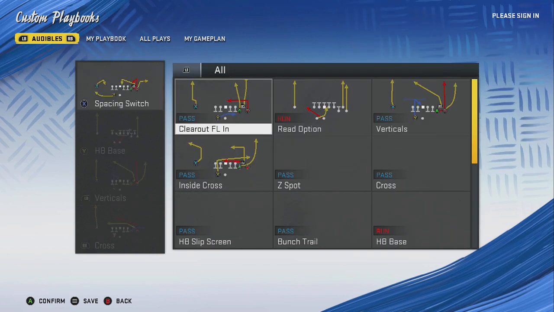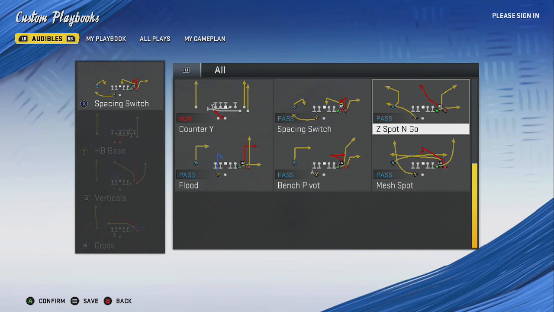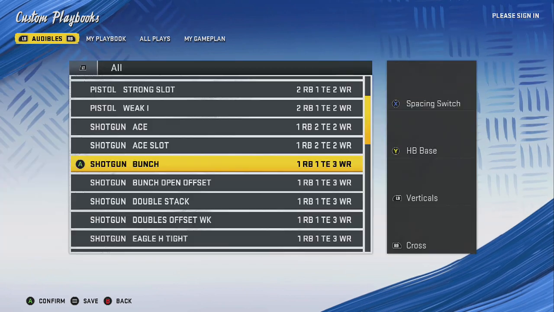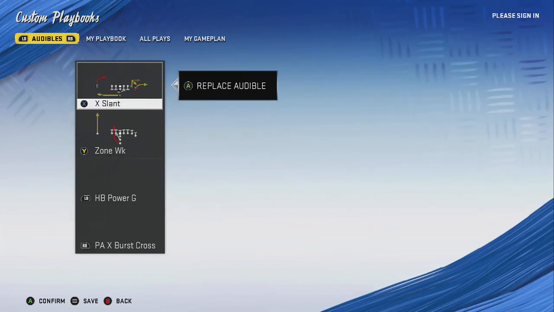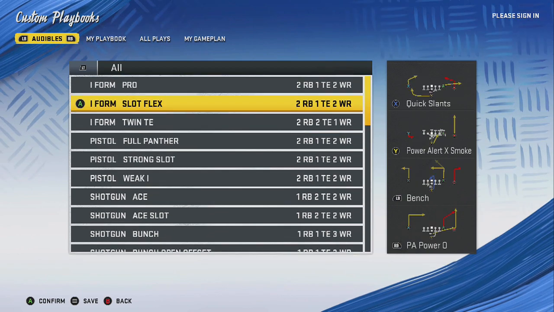You see they got verticals, Z-spot and go. They got a good bunch, like read option, even base. Not the best bunch, but it's solid. Now, I will say their pistol is highly underrated. Their pistol stuff is very good with mobile quarterbacks, and their I-form's not bad either.